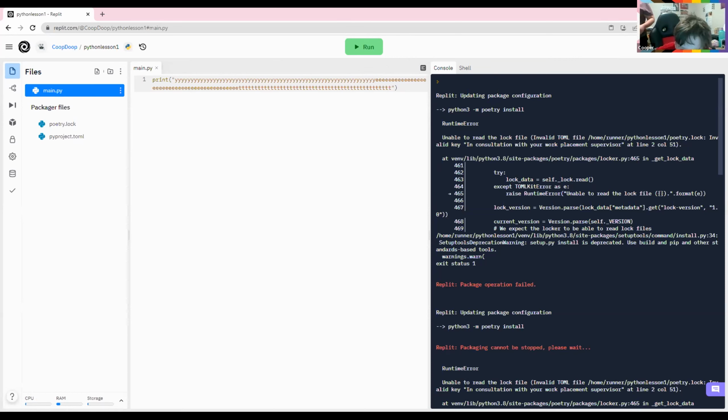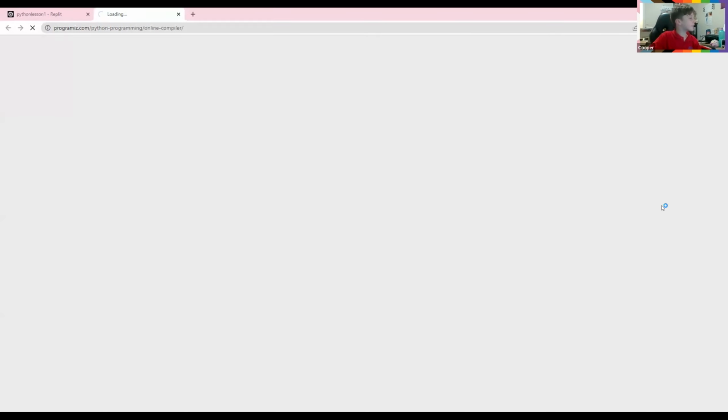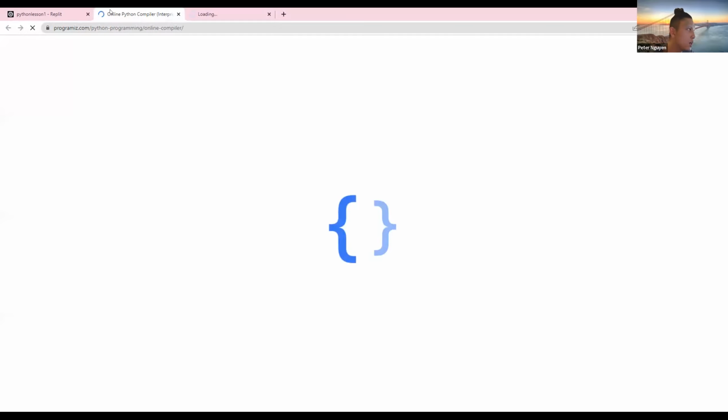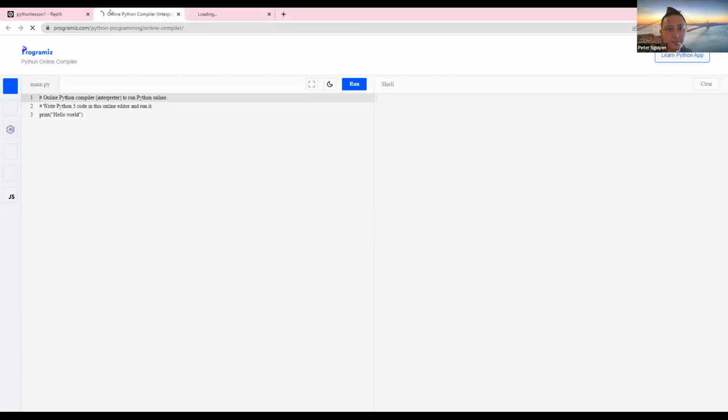Is it the one that says program? Try that. Okay. Hopefully this thing works. If it doesn't, my computer's glitched. This is my actual online Python. Okay, so now just try press run and see if it works. Press run. Yeah, okay, awesome. Now I press run. It's just taking so long.